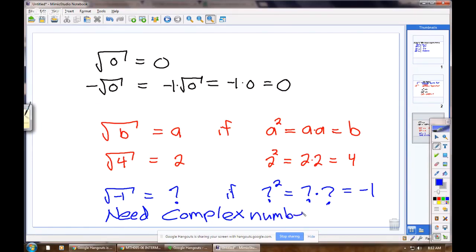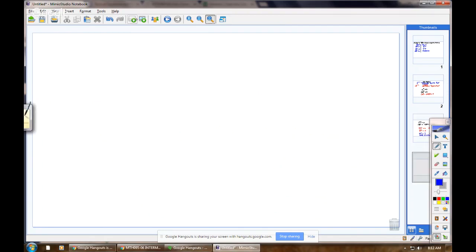And complex numbers take into account that the square root of -1 is necessary for a lot of the science that we've discovered. So if you like your lights turning on and the way your toilet flushes, we can thank our knowledge of the square root of -1, believe it or not. Okay, so playing with square roots.